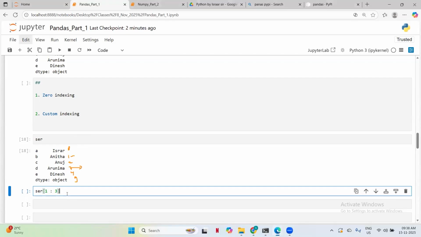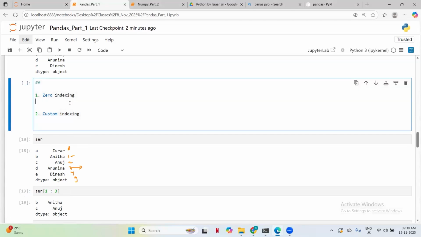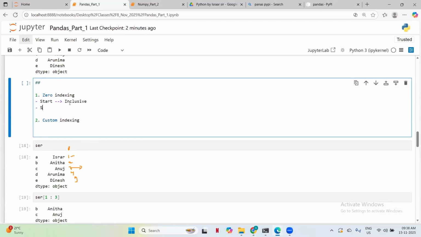The start is inclusive and the value of your stop is exclusive. That is what you have actually studied in case of zero indexing, right? So the value of your start is inclusive, but the value of your stop is exclusive over here. That is what we have studied until now.